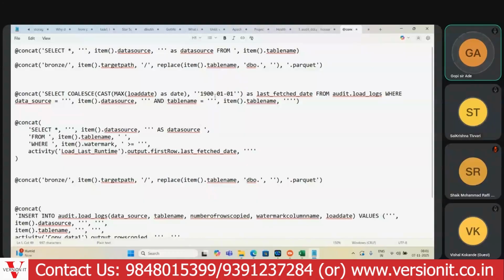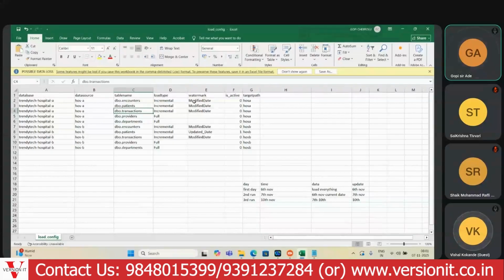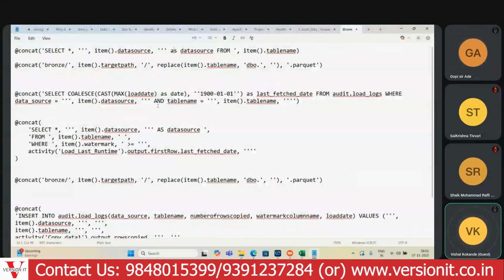Gopi, you said only six records will update. Did you give an example, or have we fixed the number of records? Now here we have only six tables: incremental, hospital A three, hospital B three. That's why it will run six times. Got it. This is nothing but three double quotes, it is nothing but a string.